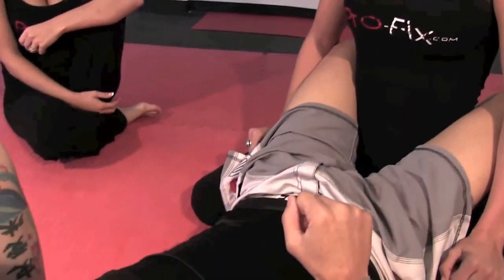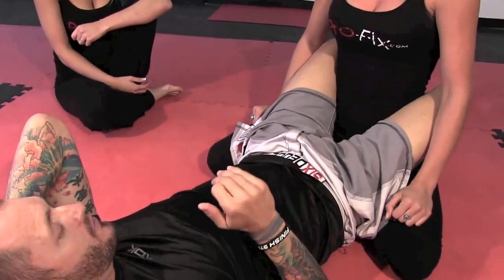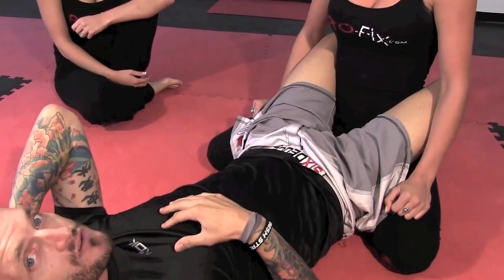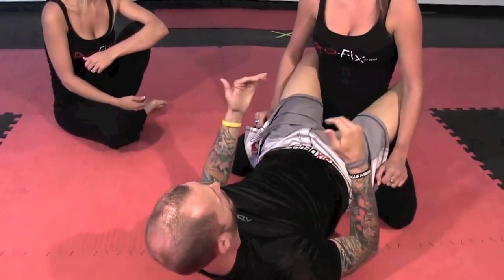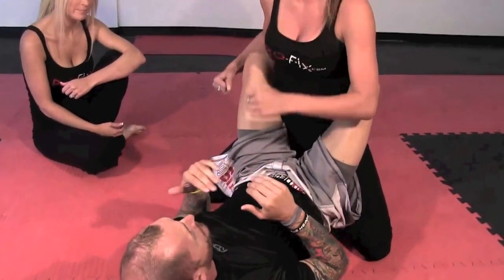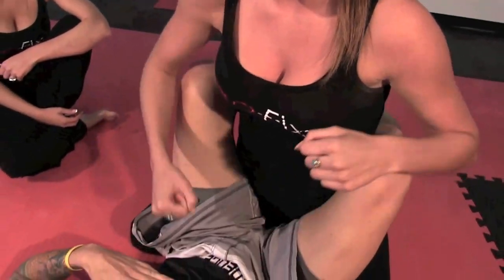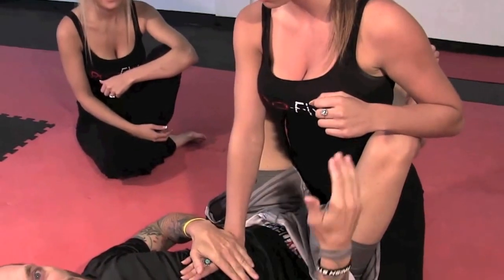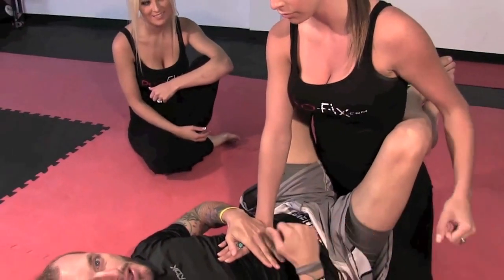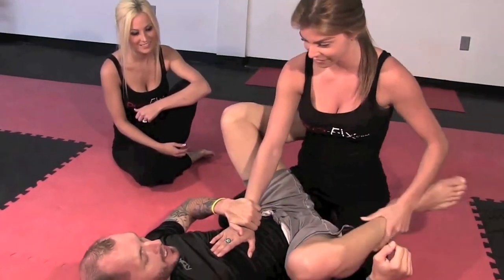Steph's options: one, punch me, or two, pass my guard. I can sweep, submit, pass, punch, and work, work, work. What she's going to try to do is put some damage on me, and hopefully she makes a mistake and I can capitalize and use the triangle choke. So I've got the guard, she's throwing some punches, and I'm able to defend the punches and work. She's going to base one hand on my stomach and punch, or try to have some posture built up. And she's going to make the mistake of reaching behind and trying to separate my legs apart. She's going to break the guard the wrong way. When she does that, my legs are going to open up.